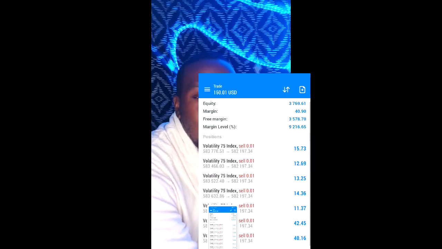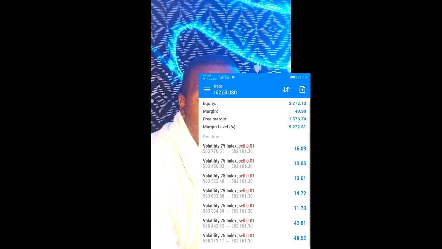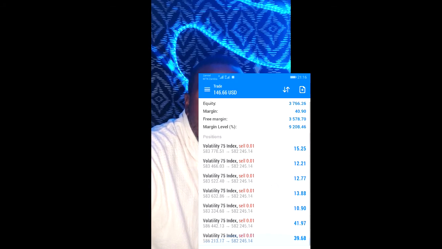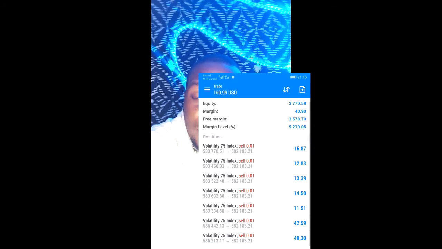Don't mind the robe. Yeah, I'm about to go to sleep and make money in my sleep. I've just planted some trades on VIX 75. Yeah, so we'll see and I'll tell you about the analysis. Pardon my face, guys. Just woke up, heading for a jog in the morning.